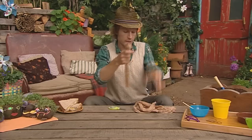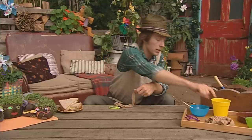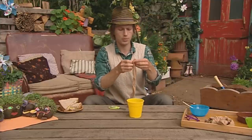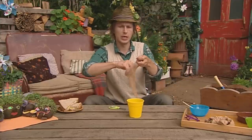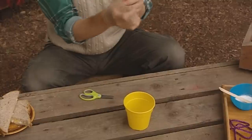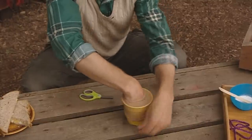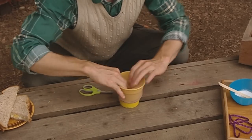There we go. We won't be needing these anymore, but we will be needing this bit. That's where your flower pot comes in. Take your flower pot — get your hand inside, put it into the flower pot and stretch the rest of it around the outside, just like so.